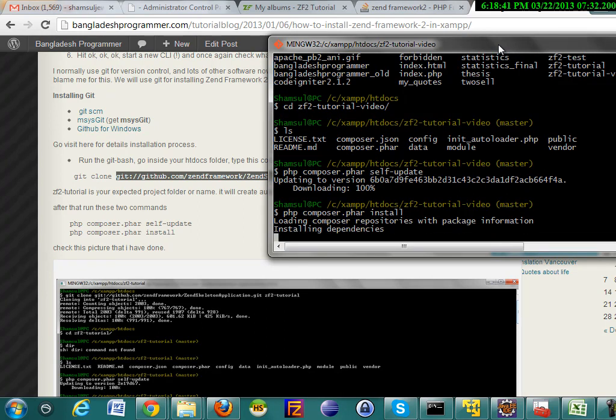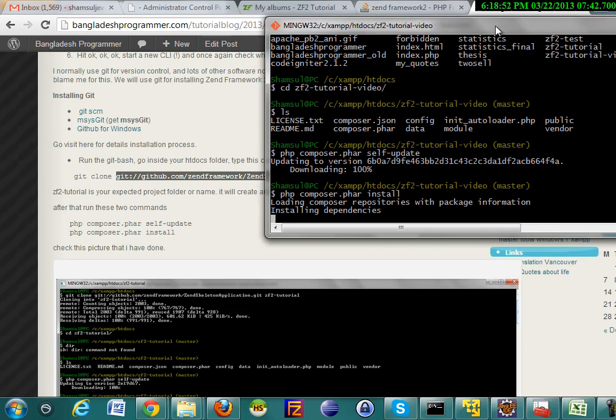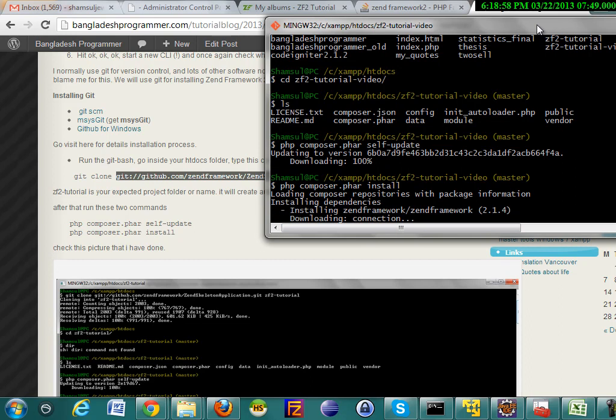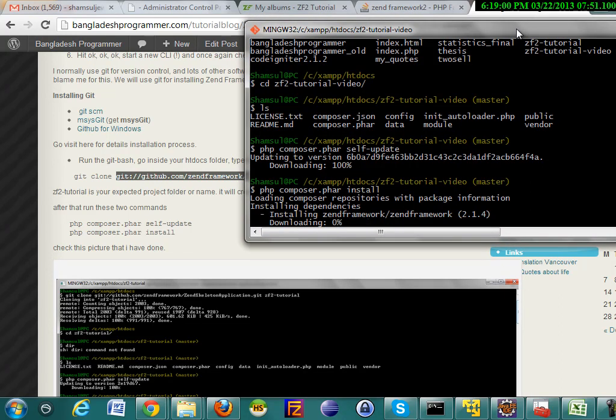It is installing the dependencies and all the requirements that Zend Framework 2 needs to run on your server. It will do this automatically. You can see it takes some time, but it will finish very soon.